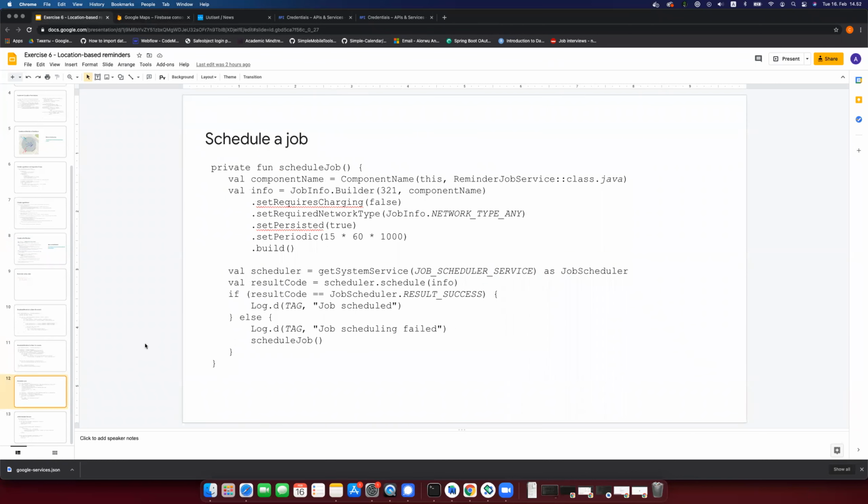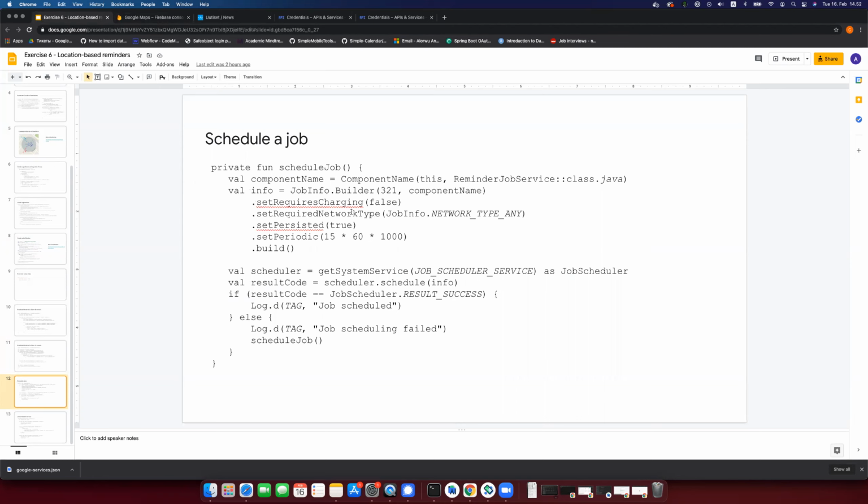This code is available on GitHub. I have a link provided, but I want to show you a little about job scheduler. There isn't enough time to do this. By job scheduler, you schedule a job, and it's going to run over a certain time period. So like I said earlier, this one we're setting it to run every 15 minutes.